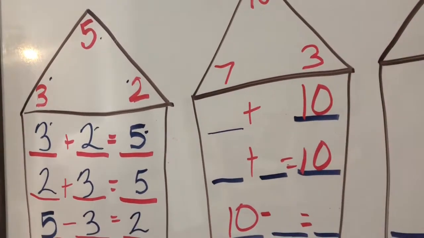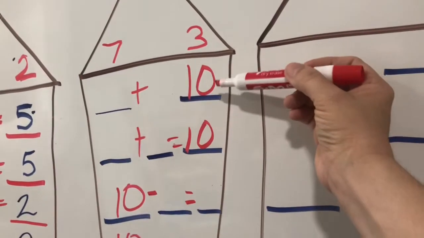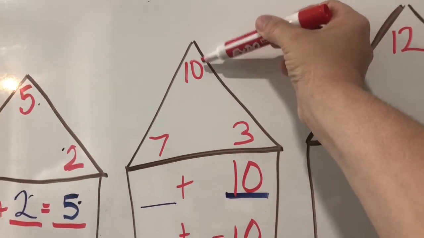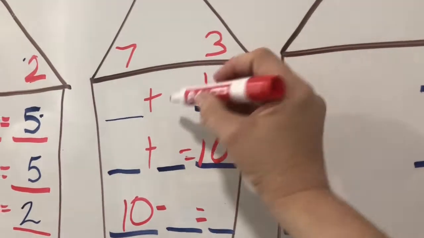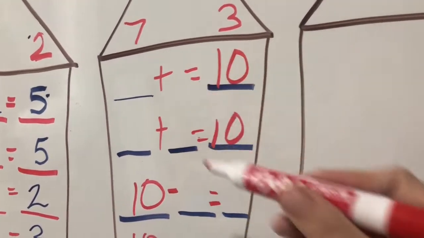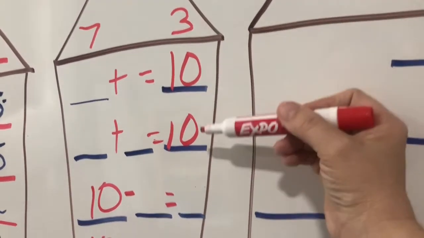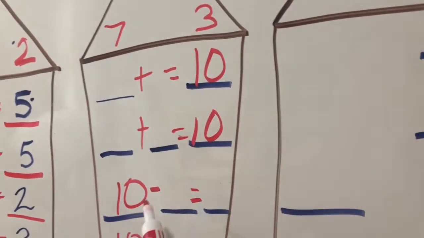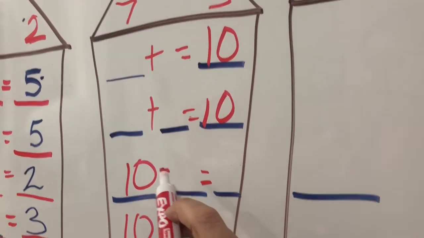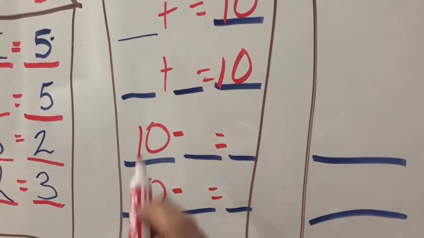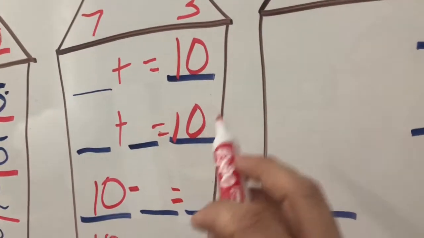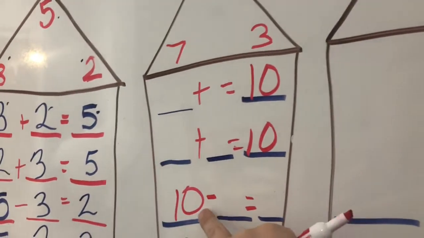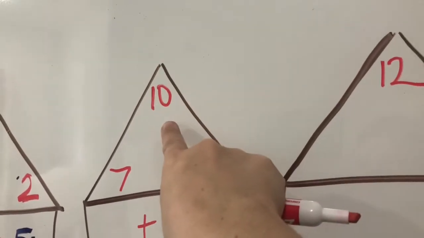Now I've already put my big number, which is what number up here? 10. I already put that in the end spot, forgot my equal sign here, because that's the total. And then where do we put our big number for our subtraction sentence when we're taking away? We put it at the beginning. So I already have my 10 where it needs to go. I'm not going to put my 10 anywhere else. Only these spots and these spots because it's my biggest number.